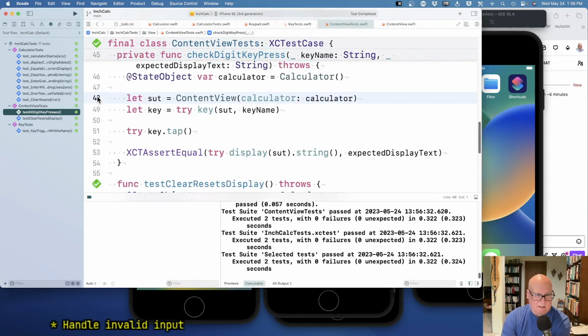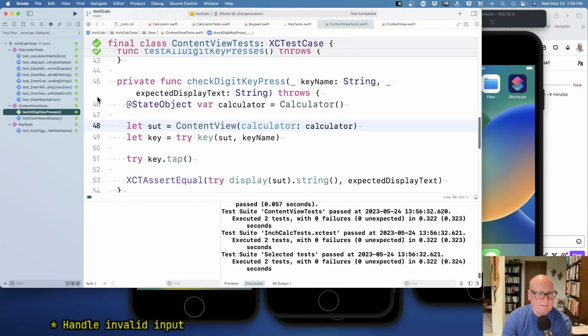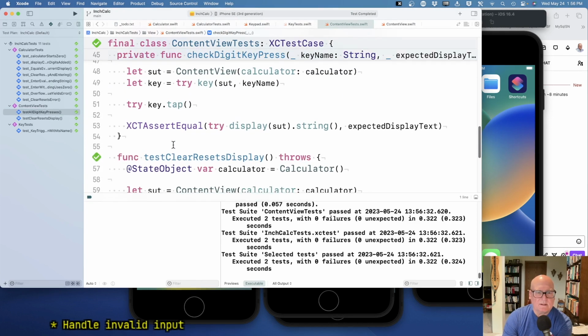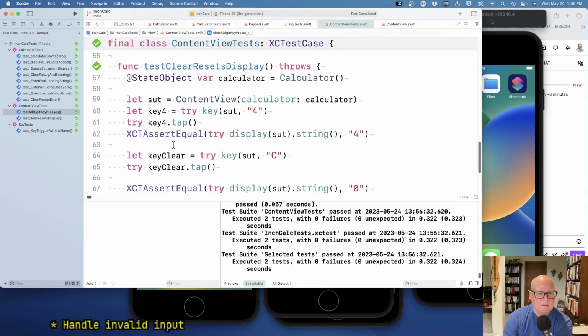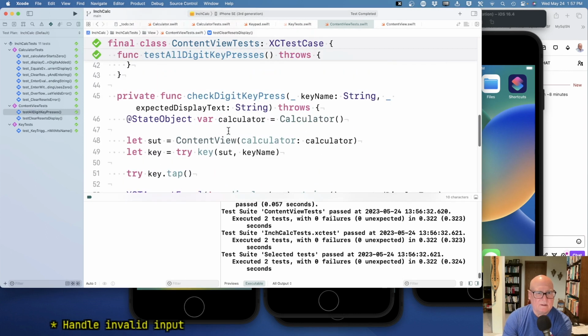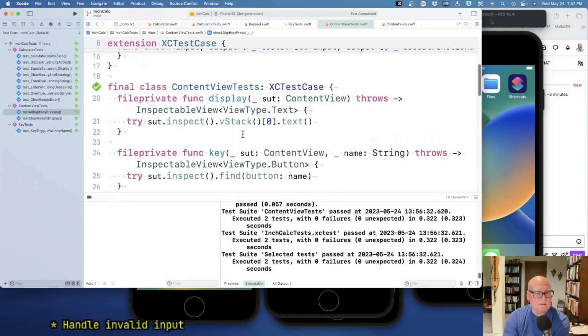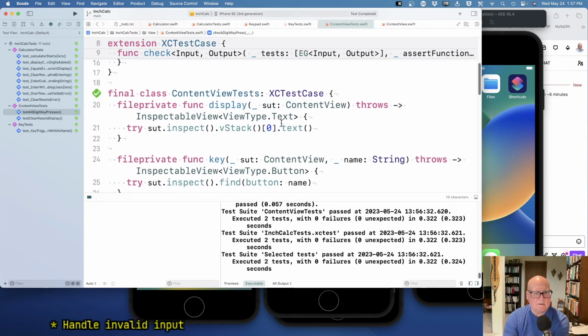I think the issue is, are we looking at the calculator at some point? I don't know. Creating this state object like this here, we pass it into the content view. That should be fine. I mean, we're not accessing any fields on it directly, so I think we're okay. Display, given content view, it finds it. Okay.